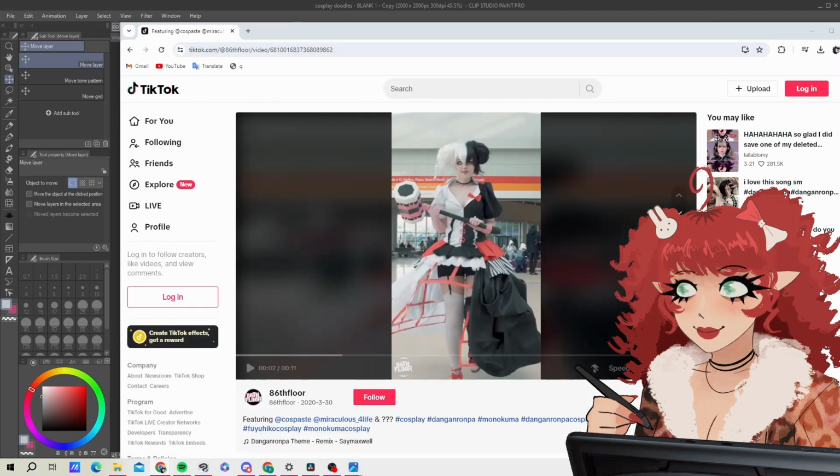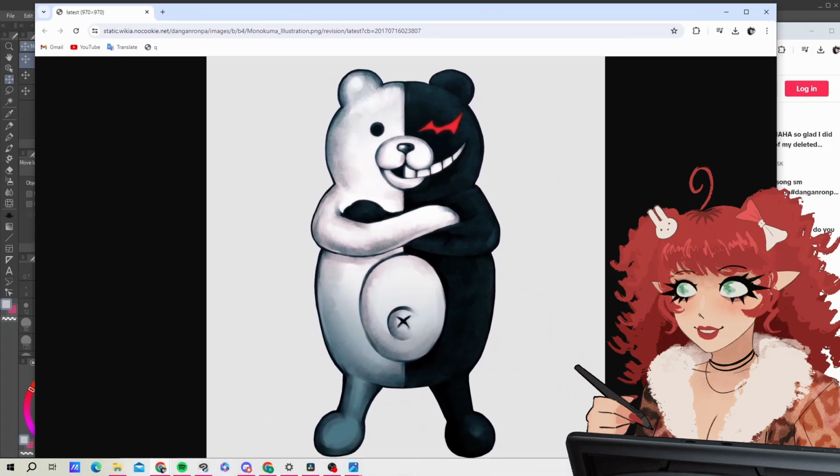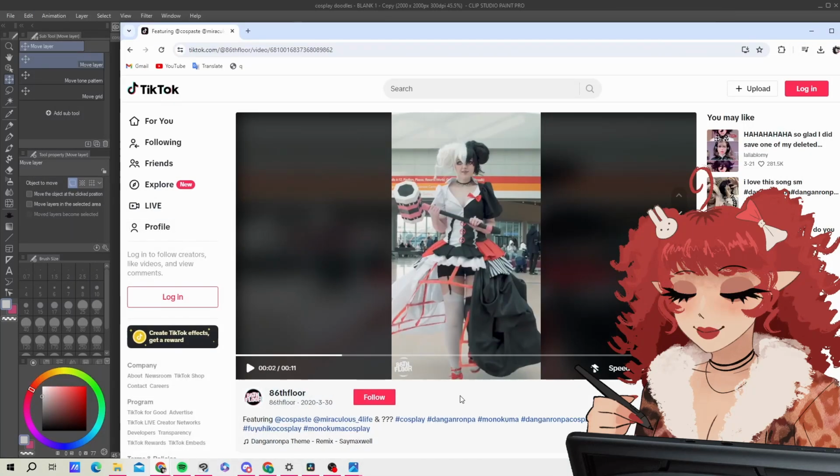If you don't know this character, this is a design I made of Monokuma from Danganronpa, and this is what the character looks like. So, as you can see, I've taken a lot of creative liberties. But unfortunately, I've had a massive problem with plagiarism of this design. I've seen multiple people over the years make full versions of this outfit with all exactly the same fabrics and placement and everything without tagging me or crediting me.